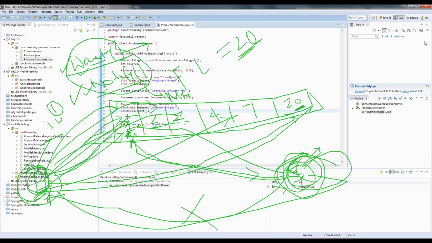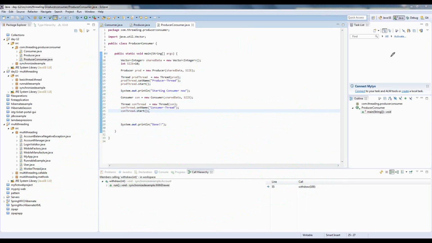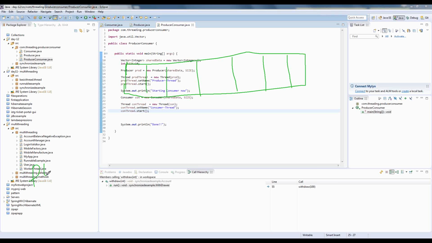I'll tell you how exactly this works. So this is my queue, my producer thread, I'll write pt as the producer thread and ct as the consumer thread.